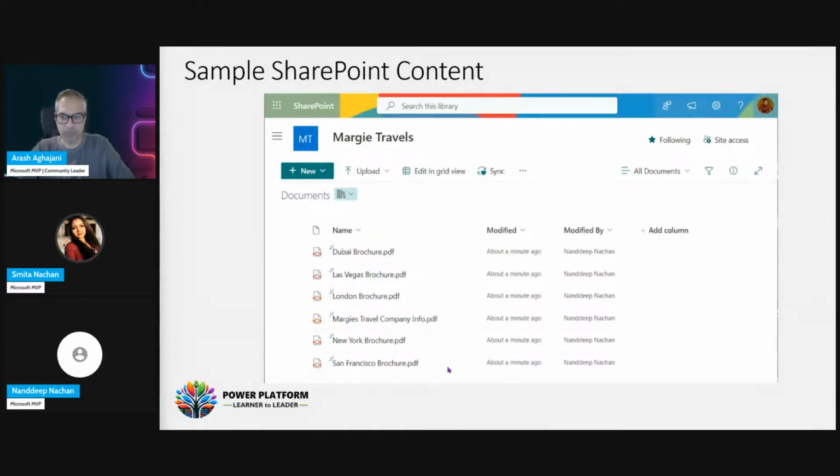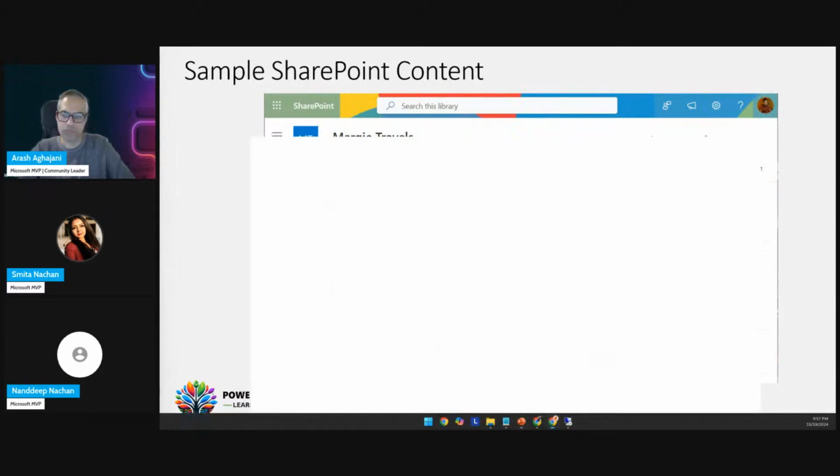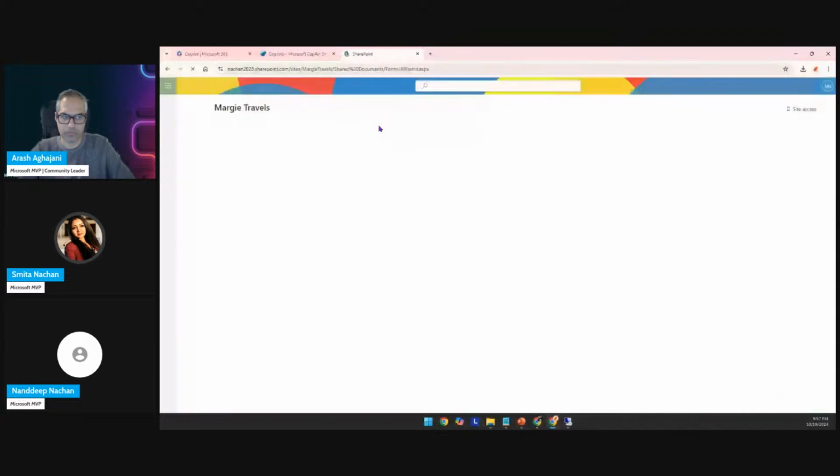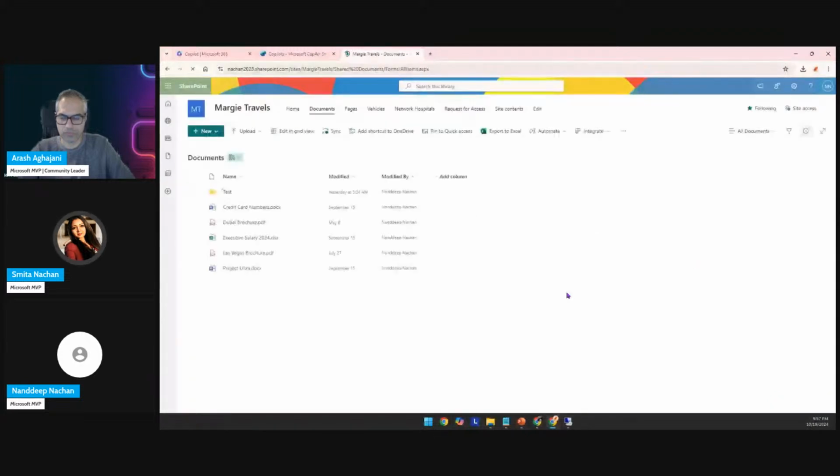So the next thing is our sample document library. This is how the SharePoint document library looks, as we have created one document library where we are storing all the PDFs, and the PDFs have all the details about city exploration as well as hotel accommodation.